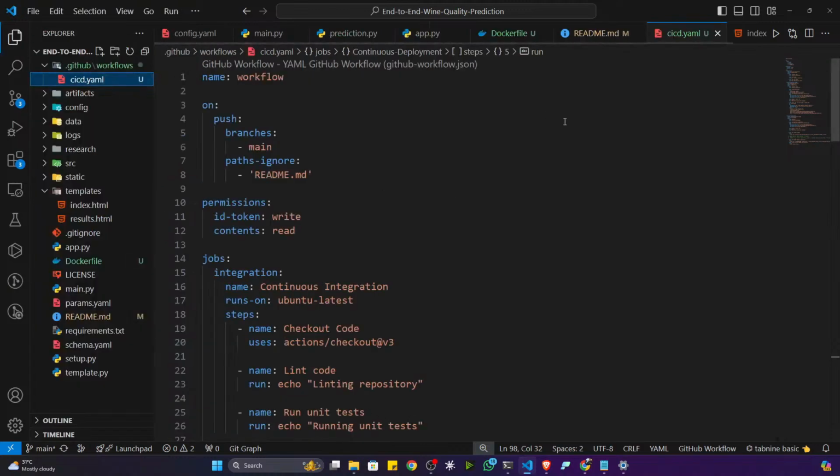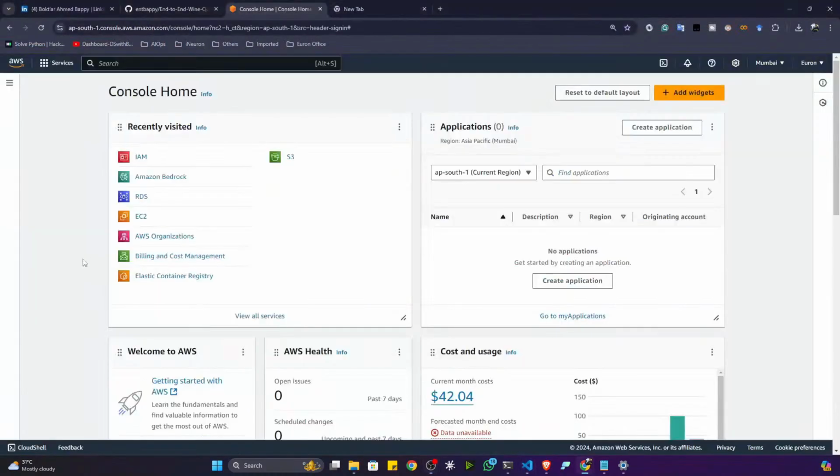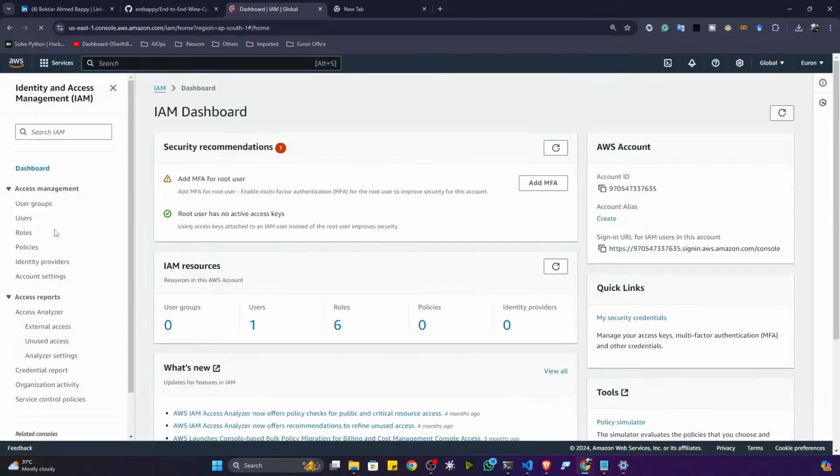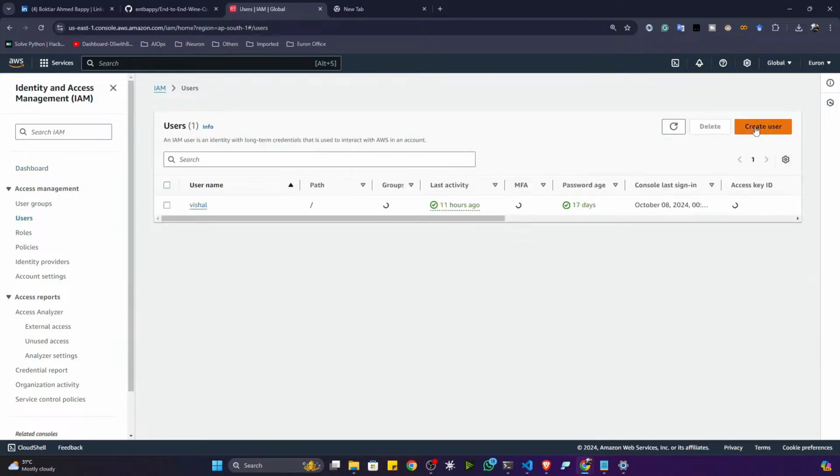Now let's go back to my AWS. I already have one AWS account, guys. If you have an account, please log in with your account, and if you don't have one, try to create one. The first thing you have to do is create one IAM user here. So you can simply search for IAM, that means Identity Access Management. That means you are not going to give all the permissions of your AWS account, because you need only certain services here. So we'll only give that particular permission. I'll click on Users and let's create a user here.